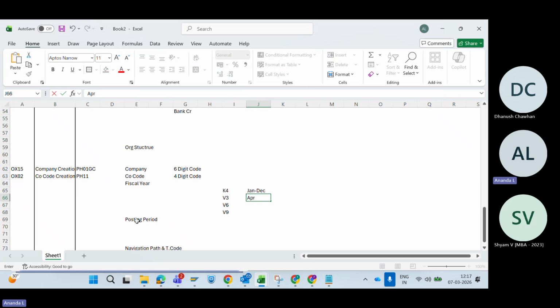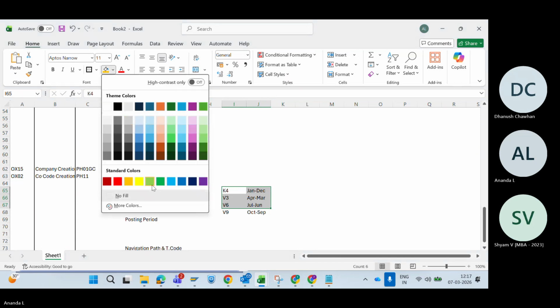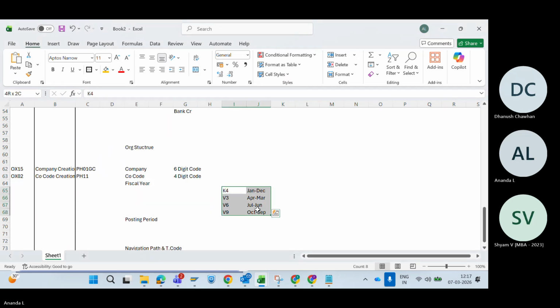This is April to March. July to June. And October to September. So these are already predefined codes in SAP.